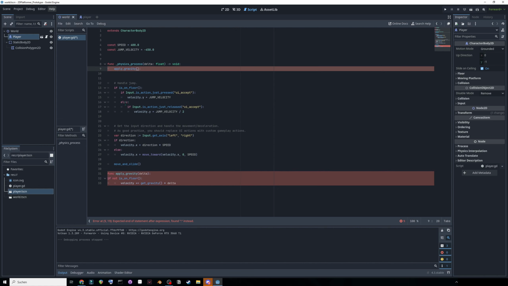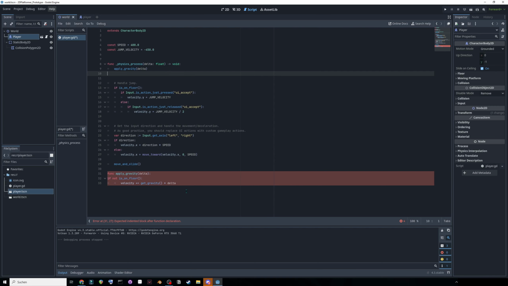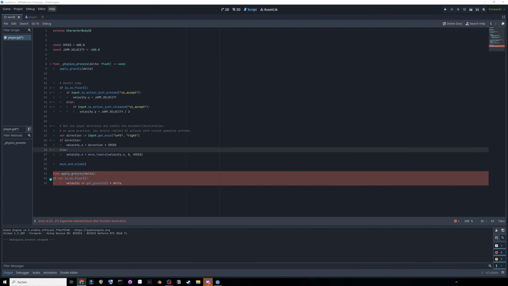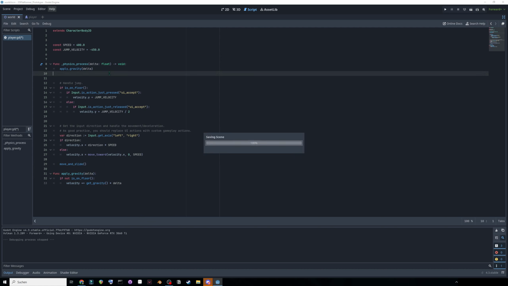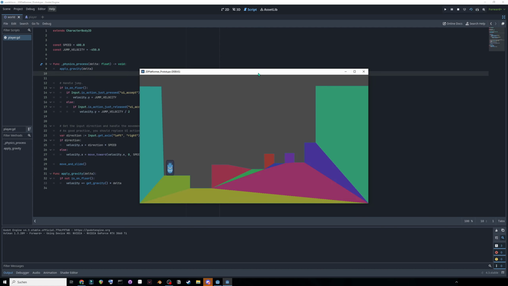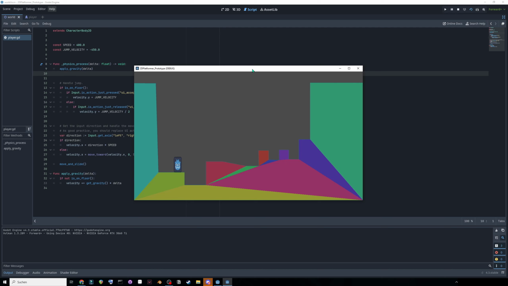Oh, it will need delta here too. I missed something here, just a moment. Yeah, it's always the tabs. So this should work now. We can test it. Does it feel better? I don't know.